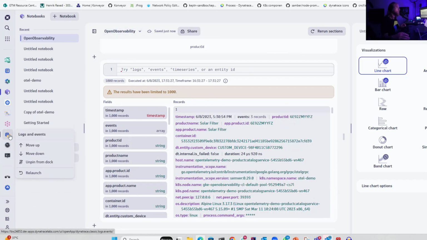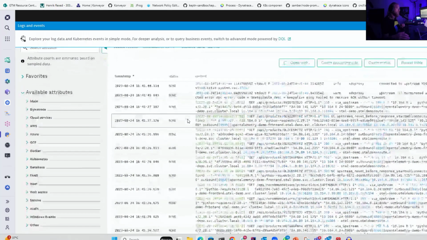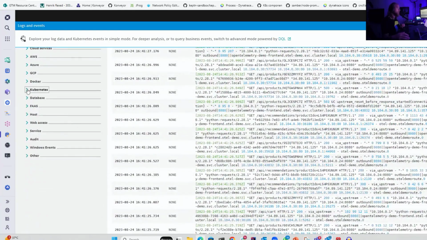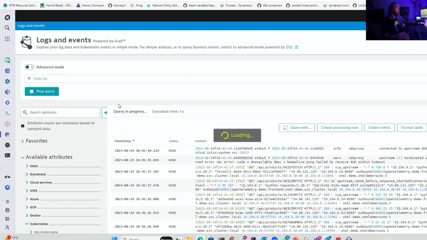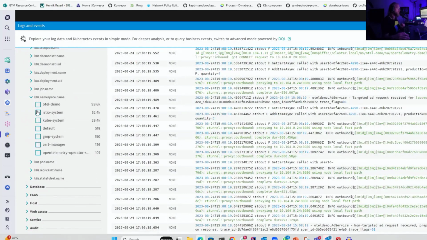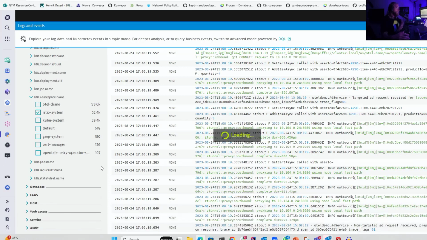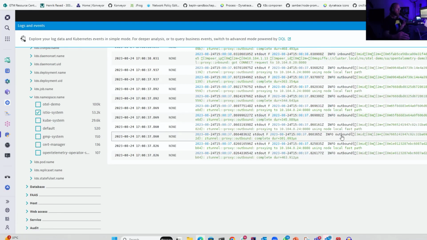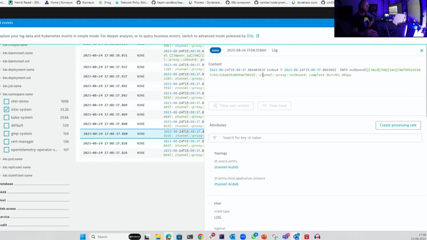But if you want, you can still use the traditional screen where it's going to help you create those filters by looking at, let's say, we also collect from the namespace, let's remove this. We also collect the information from the Istio ztunnel. So if I look at the ztunnel, I may also be able to do something about that. There's a couple of information, so you can parse that and provide some duration in microseconds. But again, you will have to parse it with DQL like I showed you a few seconds ago.